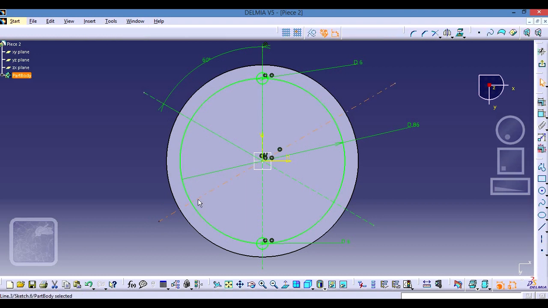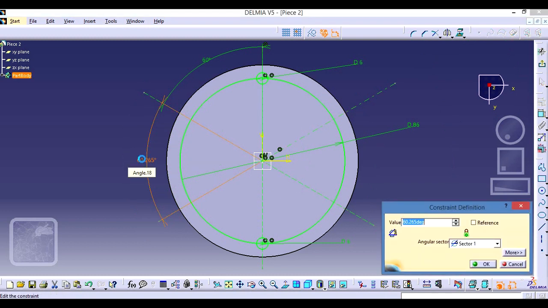We click here, and we're gonna click on this line, press Ctrl on my keyboard, click on this another line, and then I can release the control, and I'm gonna click on constraint. I'm gonna write 60 grades.